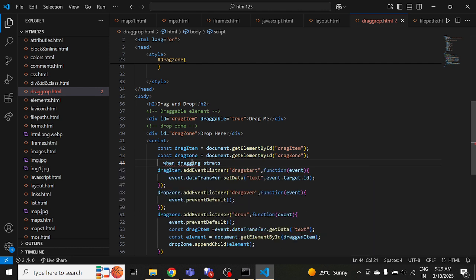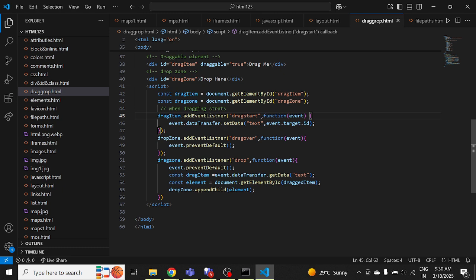The comment we need to take like this only. So it has to be commented: the drag items, the drag items event listeners, the drag start, the function event, starts, and event data transfer, set the data and ID.